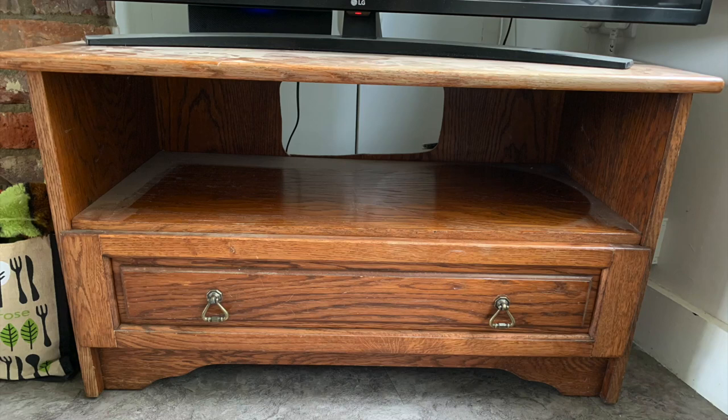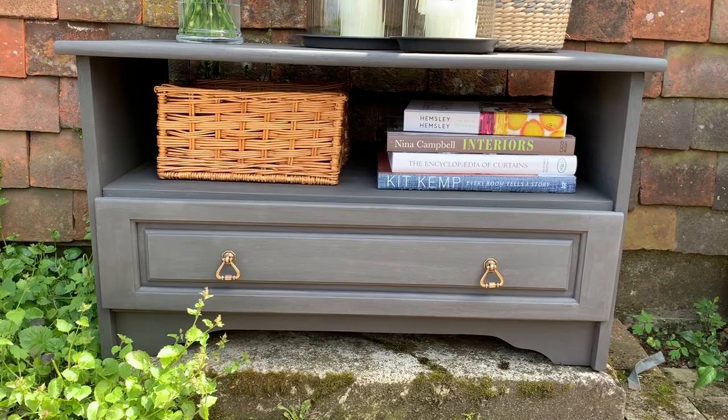So a quick reminder of the before, and we're ready for the reveal.